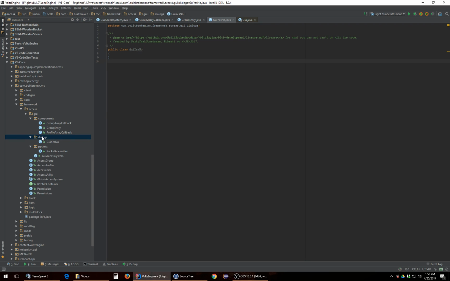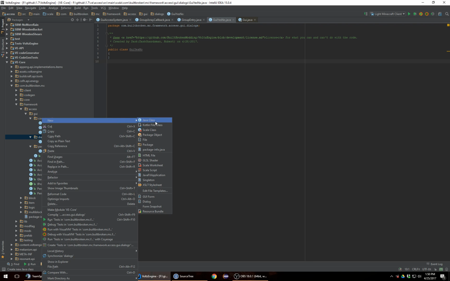We then need... trying to think of how to do this. So what I want to do is I want this dialog to pop up, and we want to be able to do stuff with it. And the trick is, do we want to make a whole new GUI to do this, or do we want to make it pop up in the middle of our current GUI so we can toy around with it? I'm leaning towards popping up in our current GUI because this means we don't have to do a whole GUI system. We just have to pass everything back in.